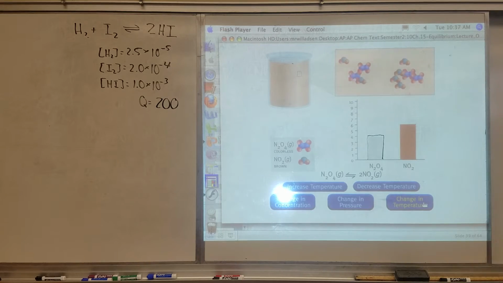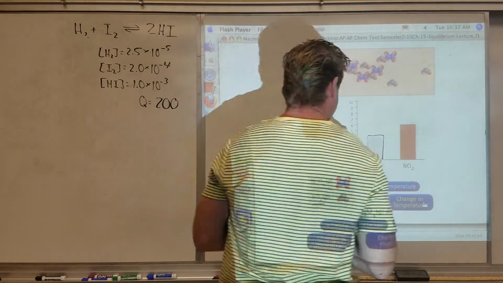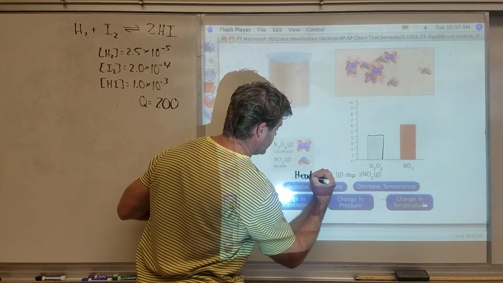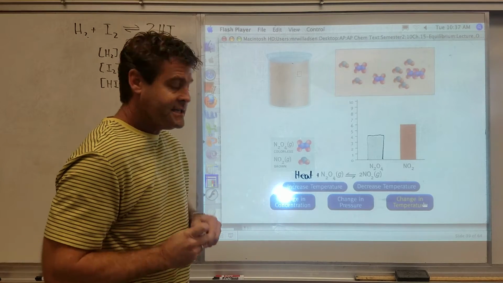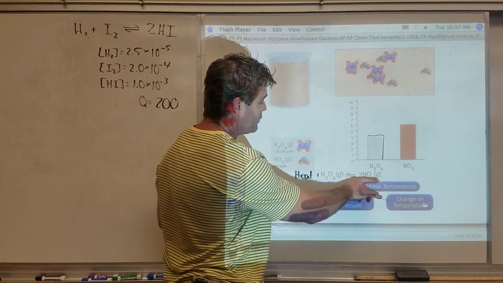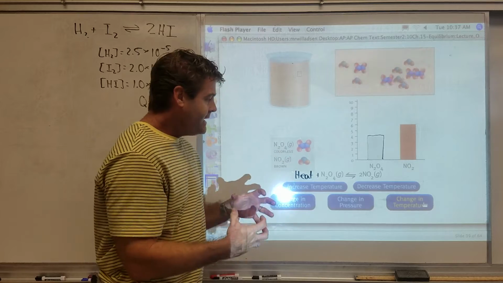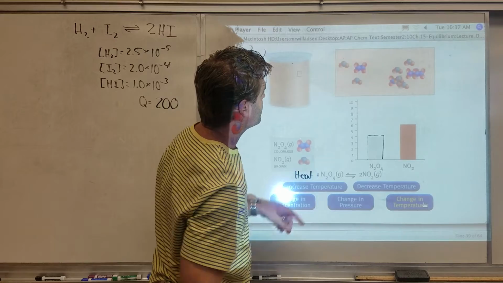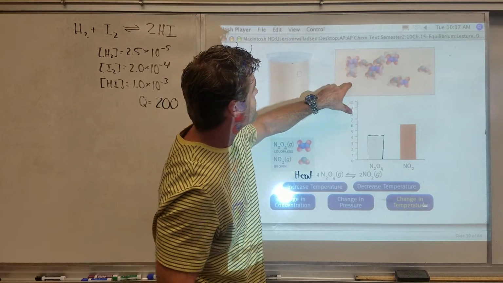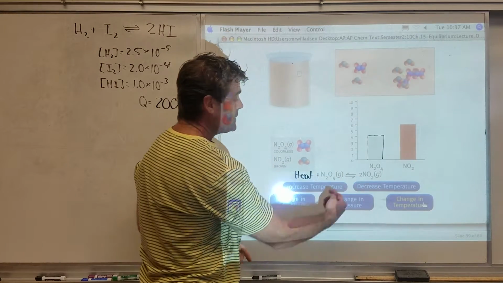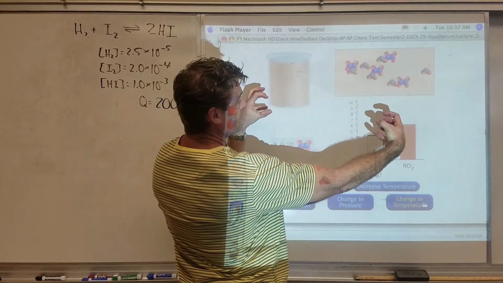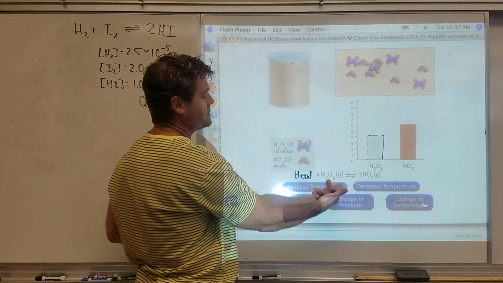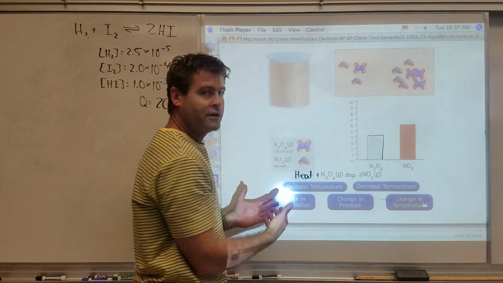I'm going to tell you guys right off the bat, it's an endothermic reaction. So heat would be on the reactant side, right? You guys remember what endothermic means? Heat is absorbed. So in the forward direction, N2O4 requires heat. When you have heat, the N2O4 molecules can break up into two NO2 molecules, and that's what this is showing. But in the reverse direction, when NO2 molecules come together, that's going to be an exothermic process because it forms N2O4, and not only does it produce N2O4, it produces heat. So it depends on which way you're looking at it, right?